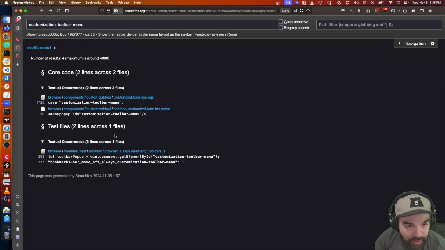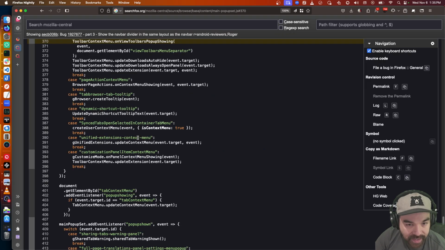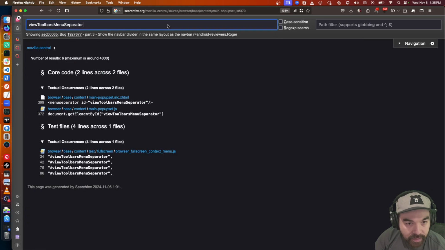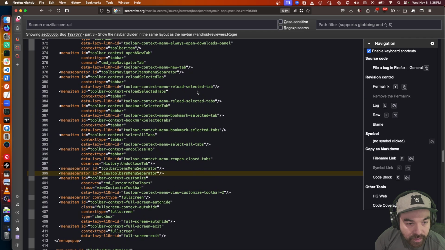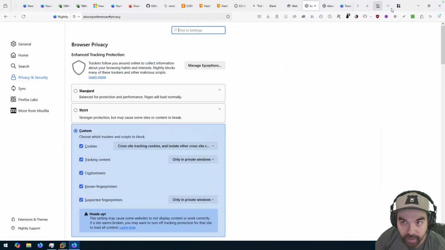Let's see if we can understand that. I think I only saw one case of it being used, and that's here, in toolbar context menu. So if we go back to our windows over here, toolbar context menu.